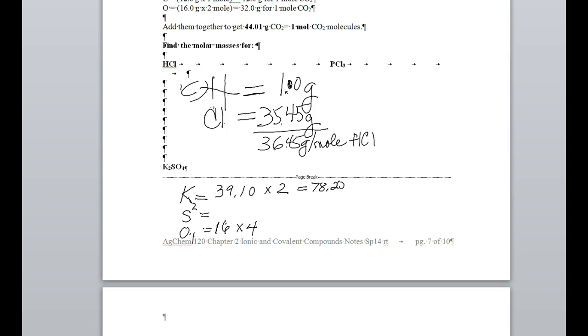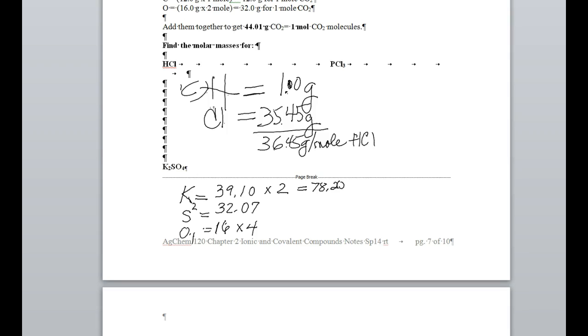I was going to ask, I was looking, what's sulfur? 32 point, I think that's the one where there's a difference. One chart says 32.06 and one says 32.07. That's because it's the chart I gave you. The one in the book says 06. It doesn't matter. If you're a hundredth off, as long as I know you're looking at a chart and there's a difference, I'm not going to mark you wrong. Basically, use whichever chart you have.